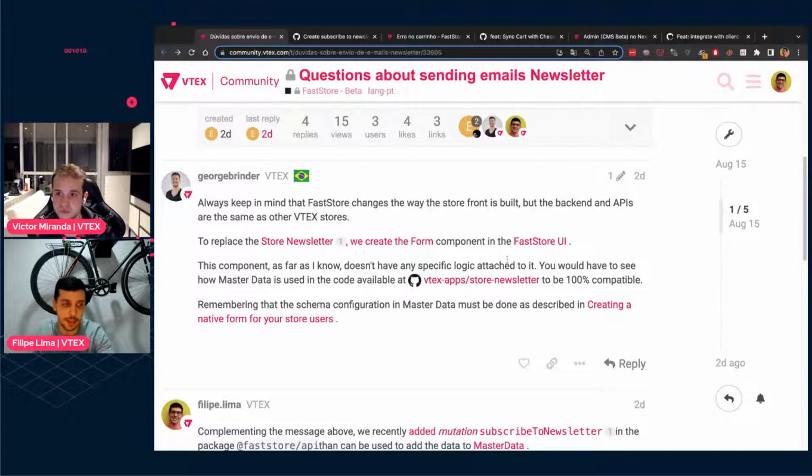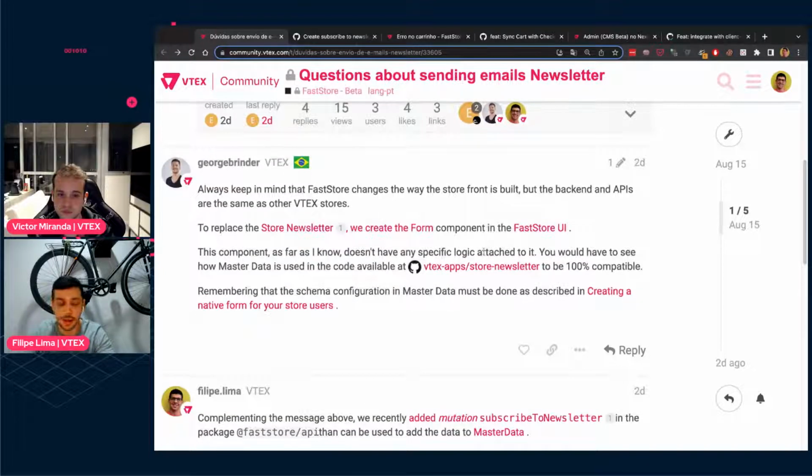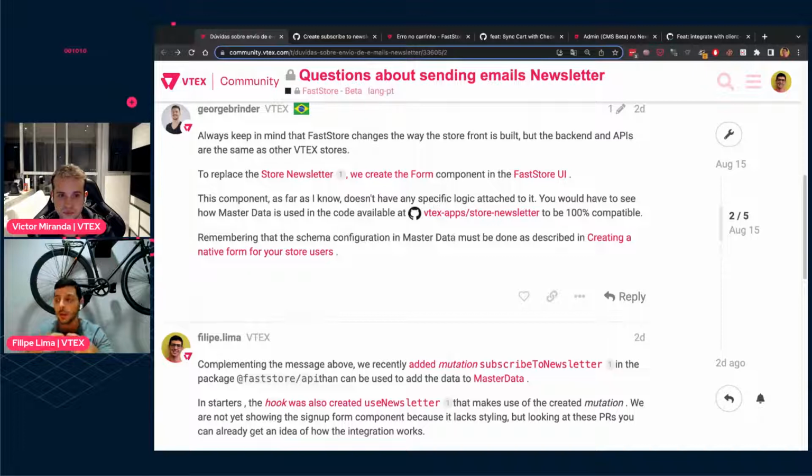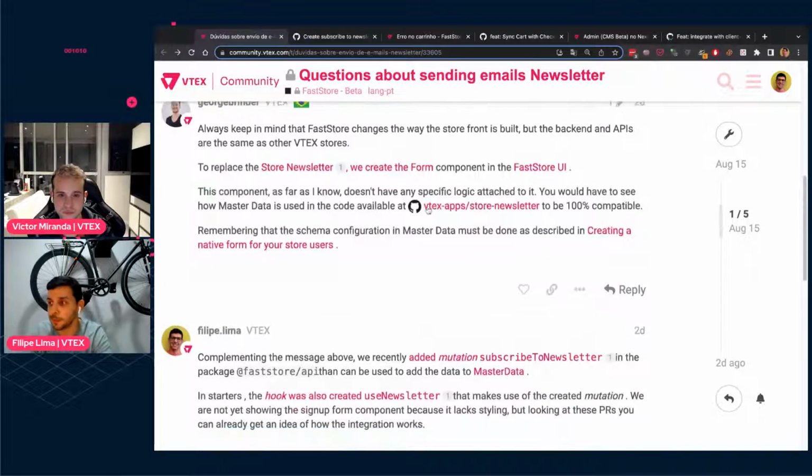And he mentioned that there's an existing app for VTEX IO called Store Newsletter that is 100% compatible with our FastStore. Basically, you just need to know how to plug the front end with the back end of this app. So that's a very valid answer.